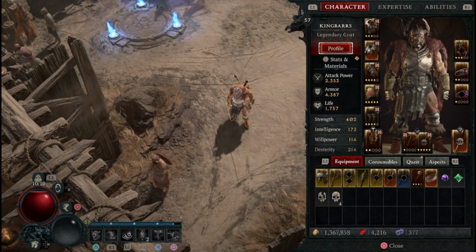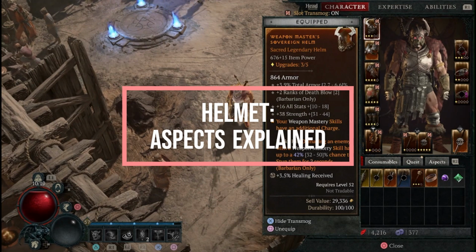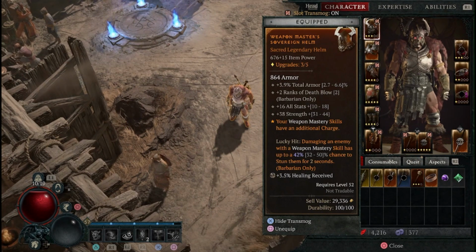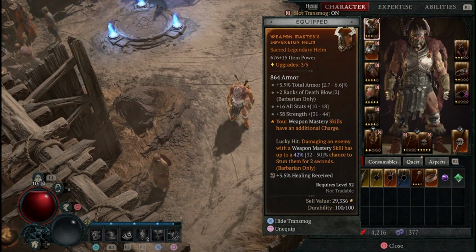So here we go. My helmet. My helmet helps with my weapon mastery skills. The weapon mastery skills for the barbarian and for this build include the death blow. The death blow is the skill I have from the weapon masteries tree, and the helmet allows me to have an extra rank of death blow, and it also gives me additional charge. So I have two cooldowns. So I'm running that aspect.